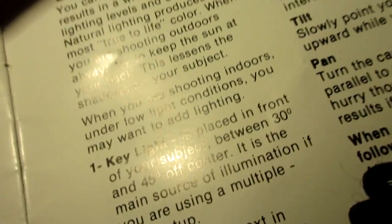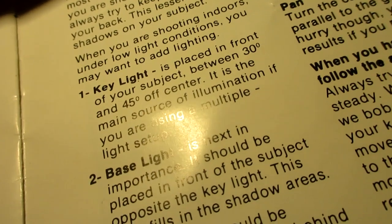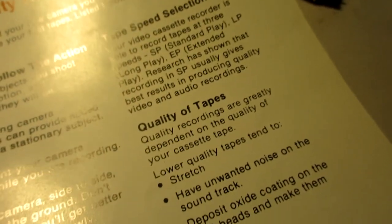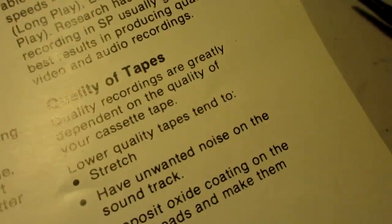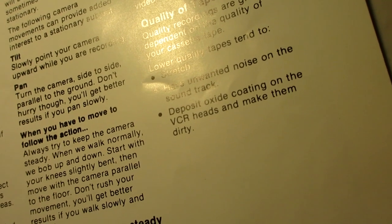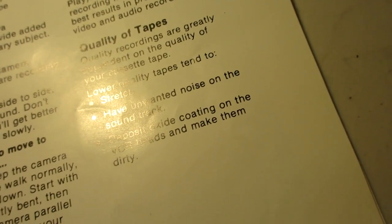Tips for producing a quality recording. Lighting. You can record with good results in a wide range of lighting conditions. Natural lighting produces the most true to life color. When you're shooting outdoors, always try to keep the sun at your back. This lessens the shadows on your subject. When you are shooting indoors under low light conditions, you may want to add lighting. Key light is placed in front of your subject. Backlight. Tape speed selection. Your video cassette recorder is able to record tapes at three speeds: SP, LP, SLP. Unwanted noise on the soundtrack? Oxide coating can deposit on the VCR heads and make them dirty. Quality of tapes. Quality of recordings is greatly dependent on the quality of your cassette tape. Lower quality tapes tend to stretch.